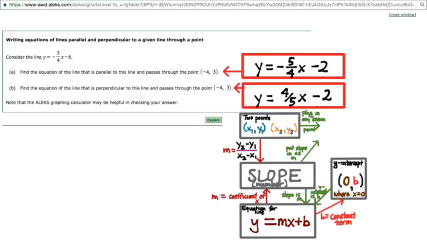Okay, so interesting. First of all, what does everybody notice about the differences between these two lines? What's different about the answer to part A and the answer to part B? Slopes are opposite in what way? Yeah, so on the one hand, the slopes are reciprocal. We flip the fraction upside down. And on the other hand, what else? One of them is negative and the other one's positive. So that is the relationship between the slopes of lines that are perpendicular to one another. Perpendicular means take the opposite and the reciprocal as far as slopes go.